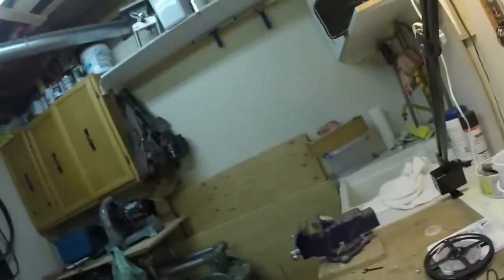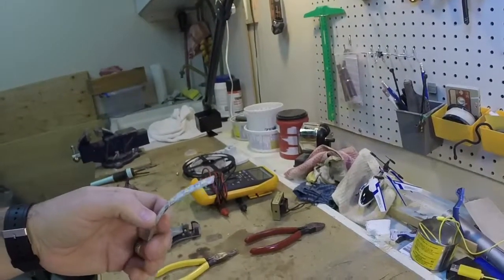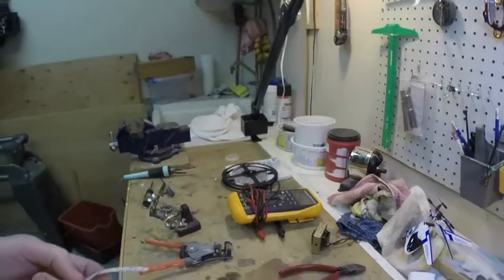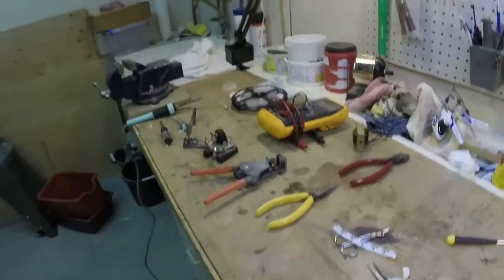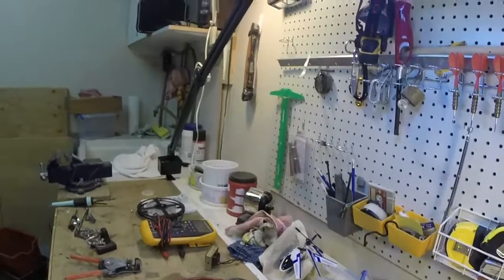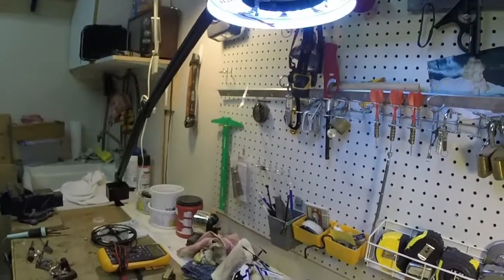That's it for my DIY clip. If you know basic DC circuits — and you don't even really need to know circuits, just keep red to red, black to black, positive to positive, negative to negative — you can work your way through this. You need to know how to use a soldering iron; it's not too tricky, just takes a little time. Practice your technique on some wire that isn't part of your lights. When soldering these you can't overheat them, so pre-tin a little solder on the tab itself to help it adhere and avoid cold solder joints. The old transformer goes in the garbage, my lamp is back, and thanks very much. If you've got a burnt out light you might be able to resurrect it — cheers!